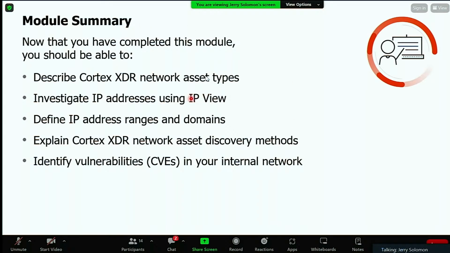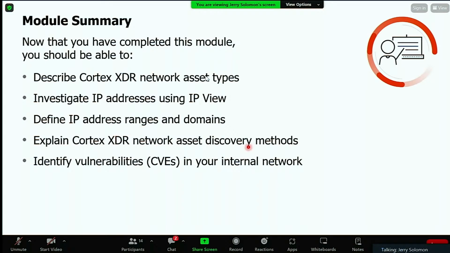We also looked at how to use the IP address view, that advanced investigative view, so we could view the incoming and outgoing network connections and some insights graphically, how to define IP address ranges and domains. Even if you don't want to scan with Network Mapper on Broker, you configure the range so we can apply that network range next to the asset. We can show you which network it's attached to.